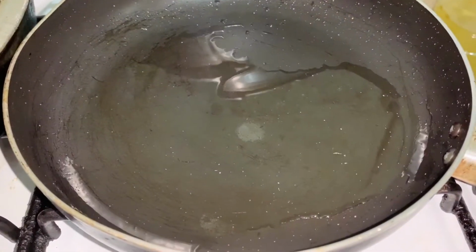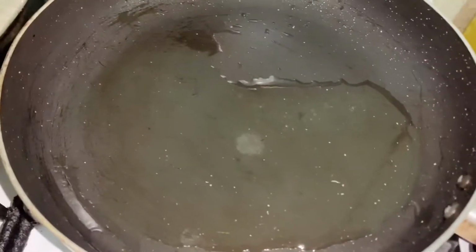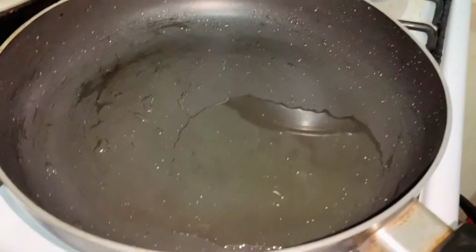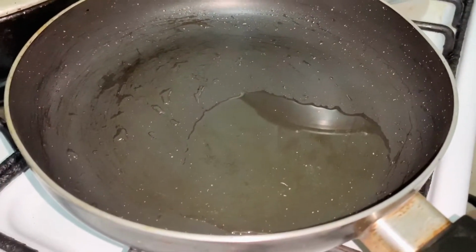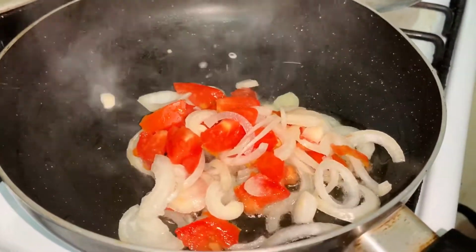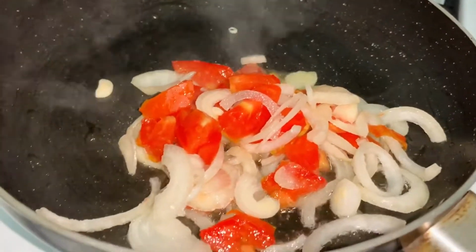Alright, so seeing that the vegetable is finished, we're moving over to the saltfish. So you add some cooking oil to your frying pan and we're going to fry the saltfish along with the vegetables or onions, scallion, garlic, thyme and so forth.